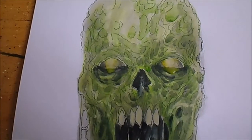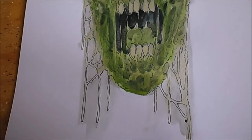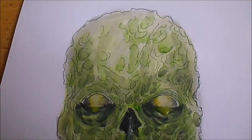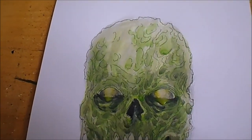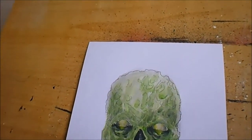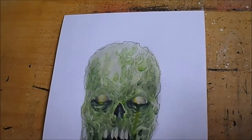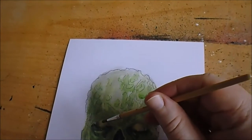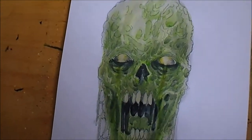Now we have a colour washed zombie head. It isn't really finished, but it's more to do with the paints. I like them drips on the eyes. I wish they could have dripped a little bit more. I'd put a bit more water on it, just because I like that sort of thing.